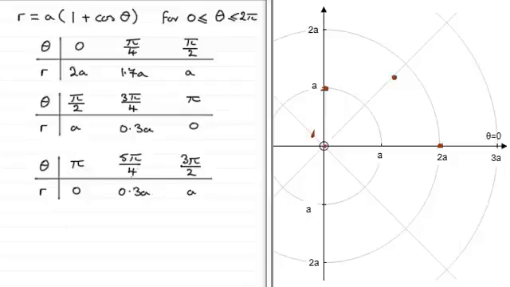So let's just plot those points now on the polar graph. When theta equals 5 pi upon 4 radians, that's along here, r is 0.3a, same as what we have out here, so it's going to be down here. And then when theta equals 3 pi upon 2 radians, this is down here, r equals a, so we're down at this point here.